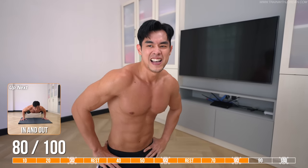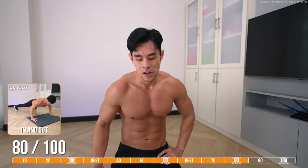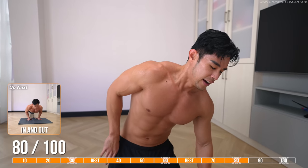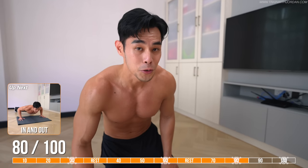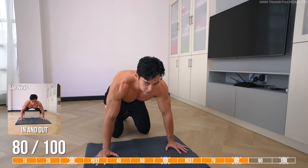Chest is giving out. Definitely you need more upper body power to get your lower body moving. And we still have two more. And up next, second last of all, is an in and out. I'm actually talking to get a little bit of air, and I believe some of you need that too. Don't worry, it's about progression.